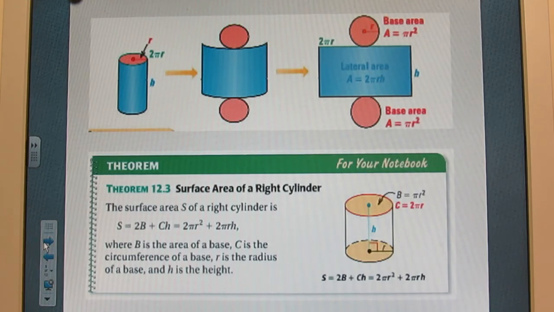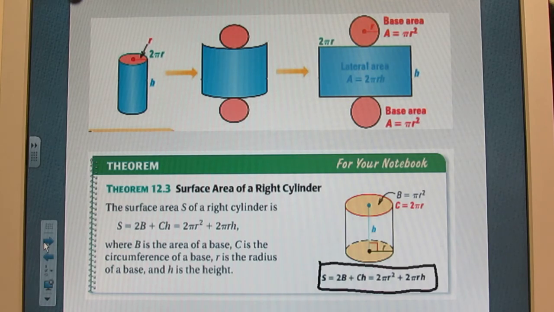And I can find the surface area of a cylinder, once again using nets, or I can simply use the equation from before, which tells me that the surface area of a cylinder is equal to 2 times the area of the base, capital B, plus the circumference times h. So if we look here, we know that this length is the same as this circumference, and that's why it's 2 pi r.